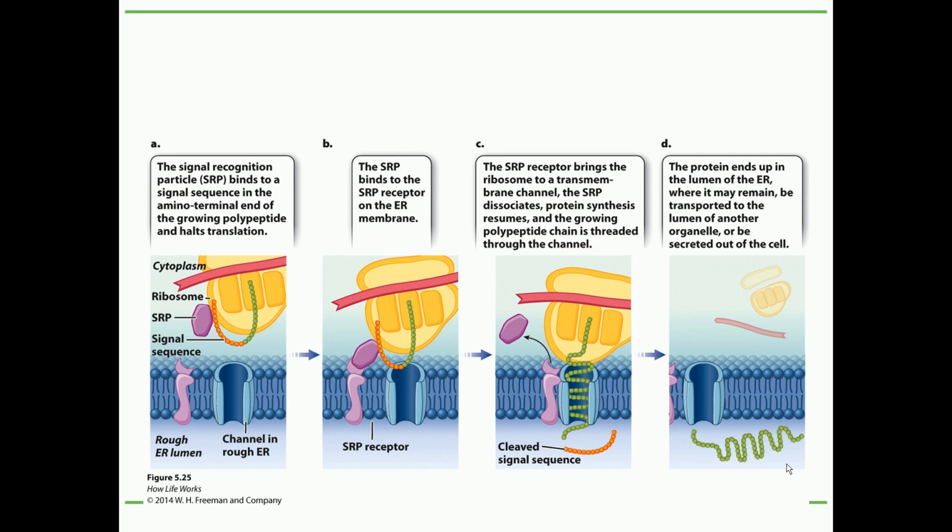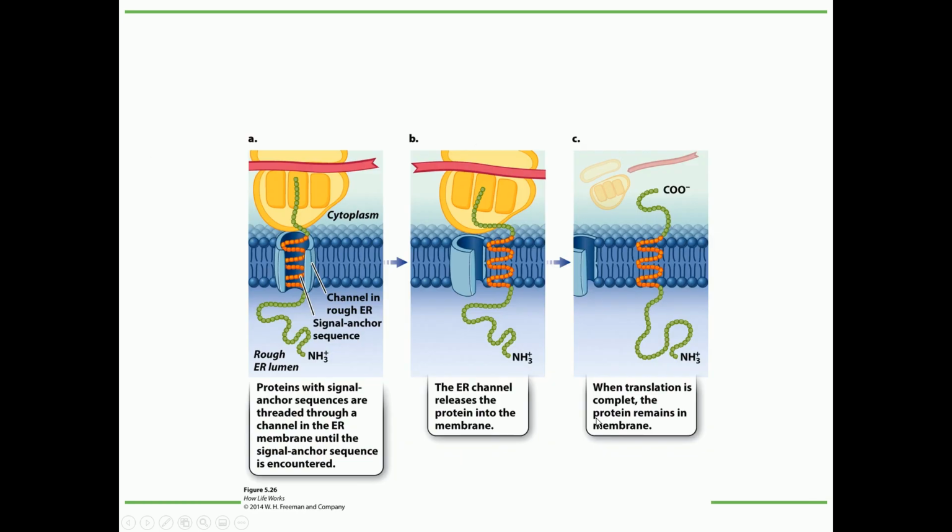Now this protein is in the lumen of the ER. As the endomembrane system is all connected, this protein can go to the Golgi and become part of the Golgi, or it can go outside the cell by the formation of vesicles. So this protein which is in the lumen can be either a secretory protein that goes out of the cell, or it can become part of some other organelle like the Golgi.